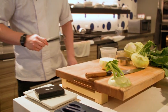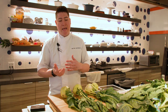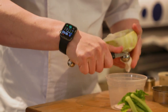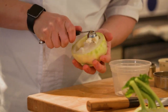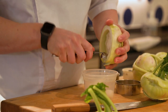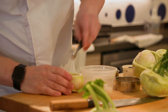Kohlrabi is actually in the cabbage and broccoli family. I would say it's similar to the texture of a cauliflower, but a little bit of flavor of a broccoli and a cabbage put together. It's one of my favorite vegetables — you can grill it, roast it, steam it and make it a puree. All of this trim that I'm hollowing out is actually gonna be a part of the puree, and I'm gonna quick pickle some to use as a garnish and to add some acidity.